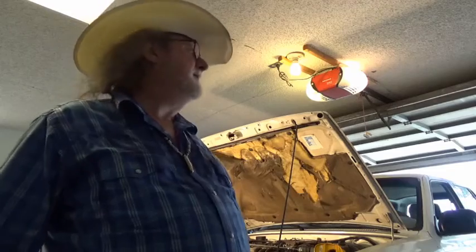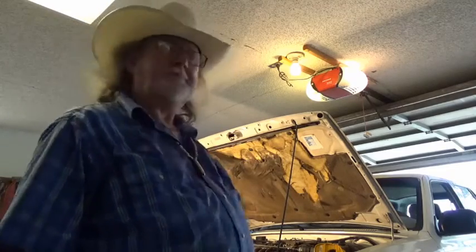Hello everyone, I would like to share with you today the safe way to use an electric drill. In my case it was a battery operated drill, the good old DeWalt, using it as a tool to work on cars with, which is something stupid to do, I know. But a freak accident happened to me and I never would have guessed it.